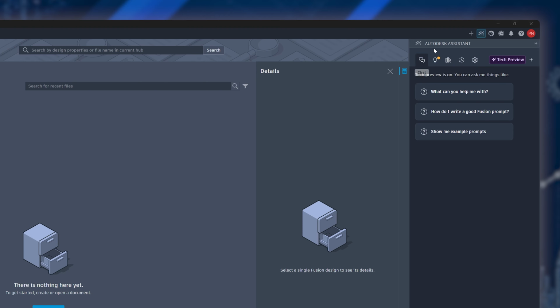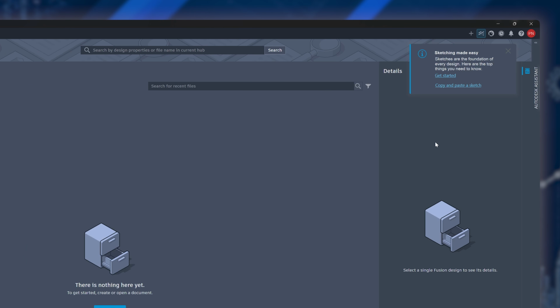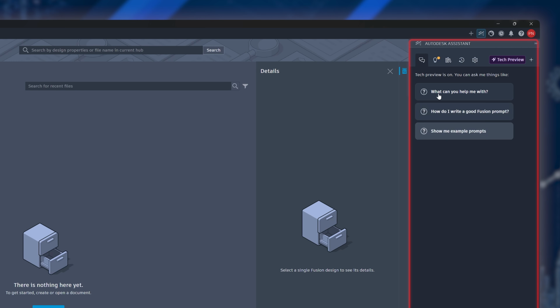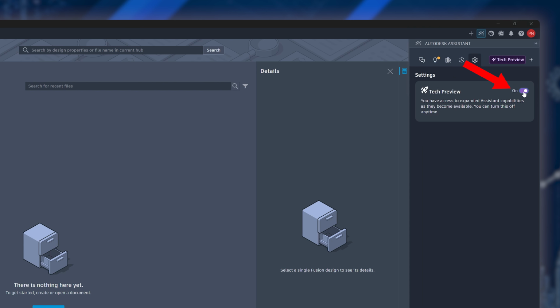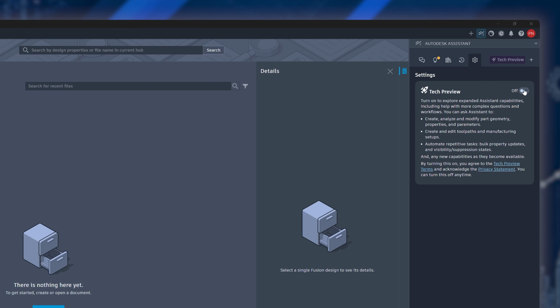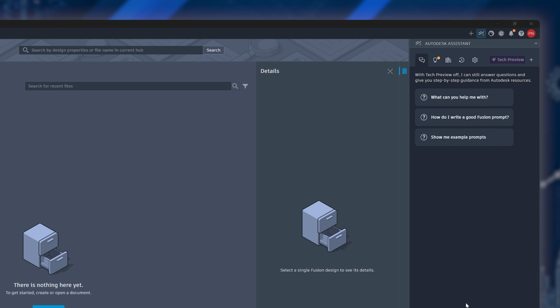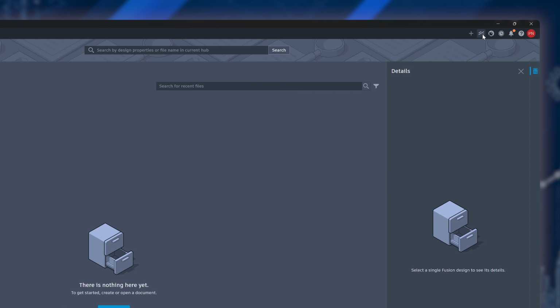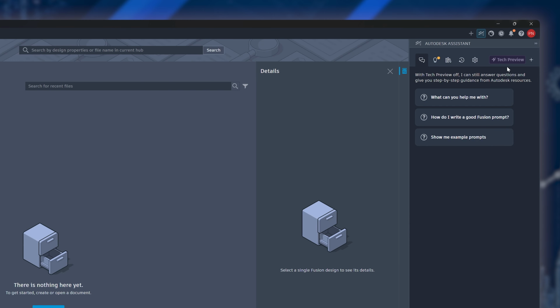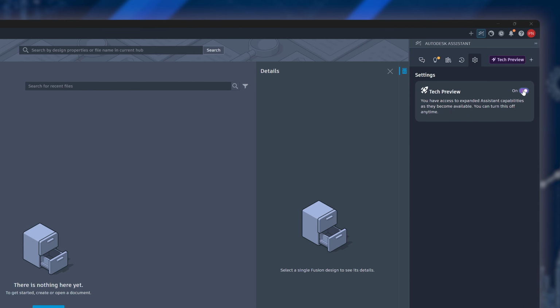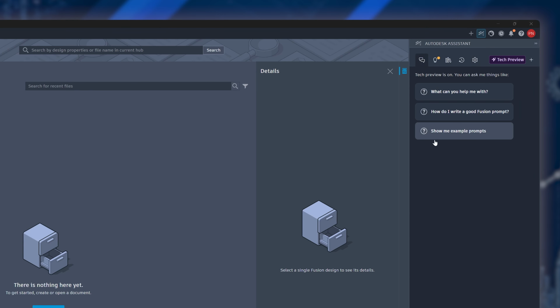It actually comes with its own Autodesk Assistant, and by any means, if you do not see it, if you click here on the top, you should be able to find it. Now if you go here in settings, make sure that this is enabled. Sometimes it may be disabled and then we may not be able to do anything. So just simply go here on the top, open it, and then go here in settings and enable it. Once enabled, we are ready to go.